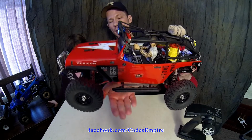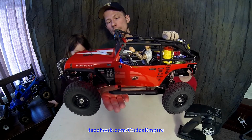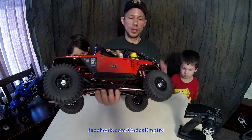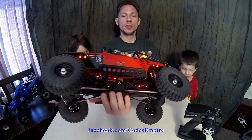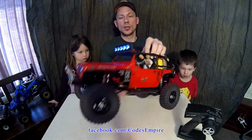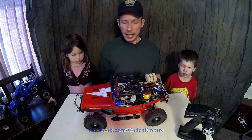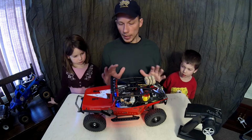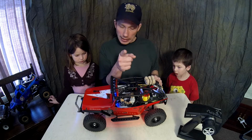So anyways, and then you can see a little bit, I don't know how much you can tell from the camera and the lights, but we did a complete red underglow under this rig. So we did red LEDs, two 12-inch red LEDs on both sides, so it gives it a real cool red glow at night, and we'll showcase that here in a minute.